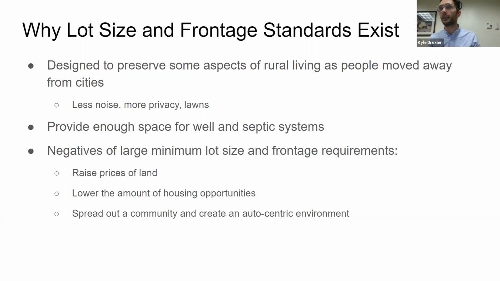And lastly, going along with that same thought, it spreads the community out, and that creates a lot of the auto-centric environment that you find in a lot of suburban sprawl and makes communities more difficult to achieve walkability, with more traffic problems and congestion. So while spreading out may seem good for the individual lot, because you're creating more space for that one lot, it can create some other problems that then all those people have to deal with.